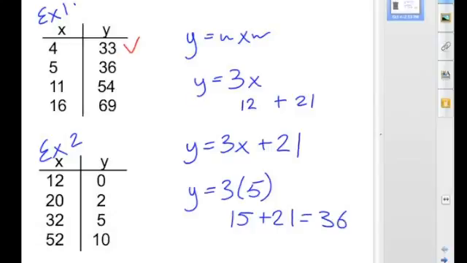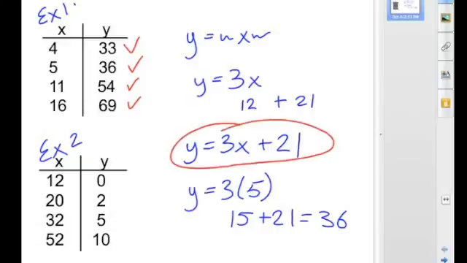And when I take a look, 36 is the next number in my table. Of course, you want to confirm the last 2 data sets, but if you do the math, that will be accurate. So your final equation is y is equal to 3x plus 21. Now I know this is a tedious process, but using the operations and rearranging the order and manipulating your coefficient will get you to the correct solution.